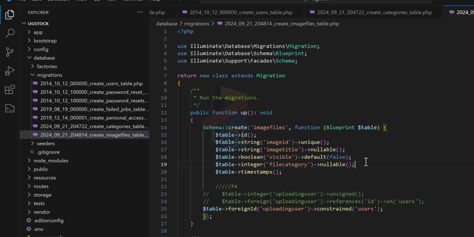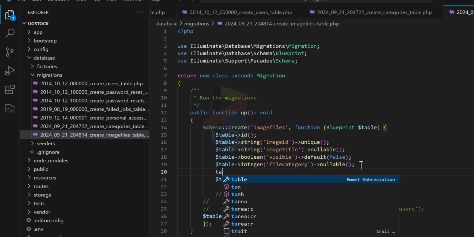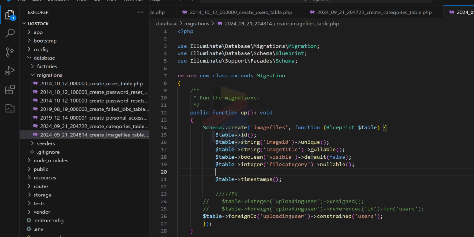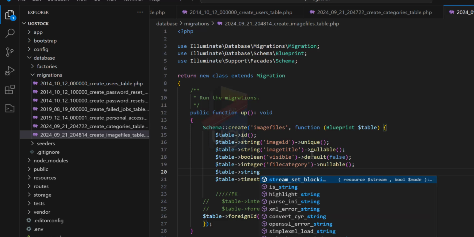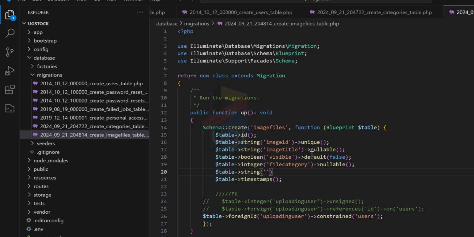That is one. Secondly, I also want to include the file type, which will be a string. So I'm going to do another table. Not that. Table, and then the file type, which is going to be, sorry, it's going to be a string. I just want them to be MP3 or something of the sort. And then I'll choose file type. I can have this automatically included, but I'm also going to make it nullable. Just like that. So this file type can be taken automatically at the time of upload.